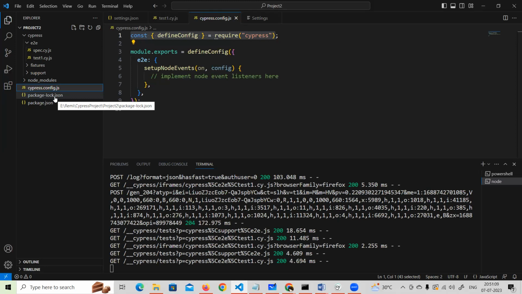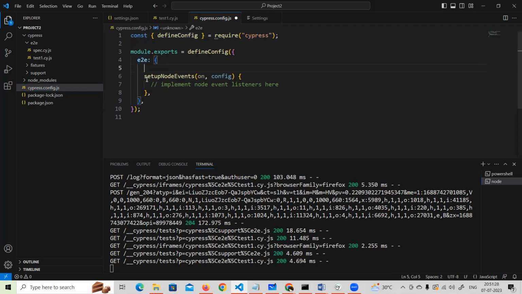With this version, we have a configuration file, cypress.config.js, right? So you open this, and in this file, we need to add one statement in the configuration. You go to the E2E configuration. Inside this, don't make any changes. Don't disturb any settings. Just add one line.